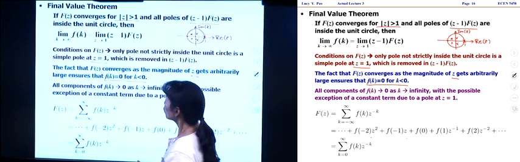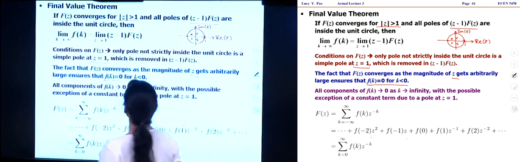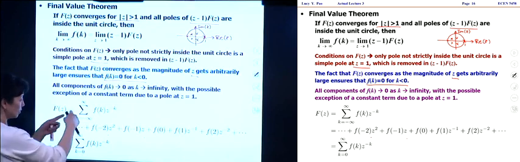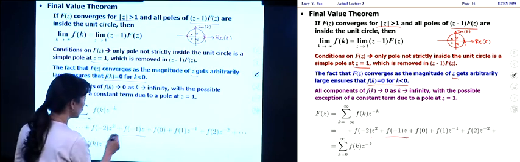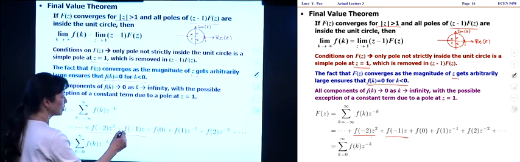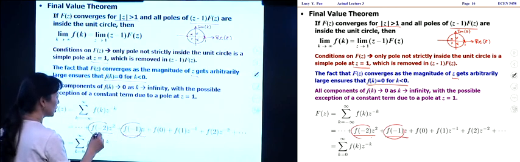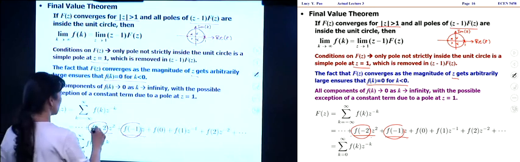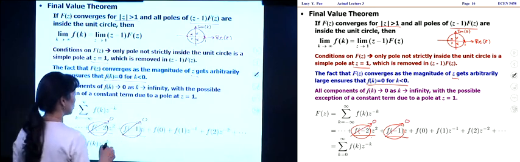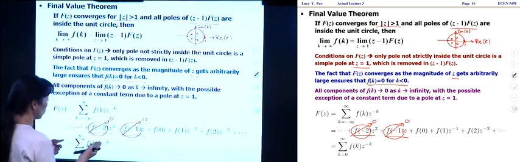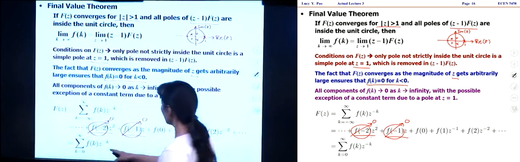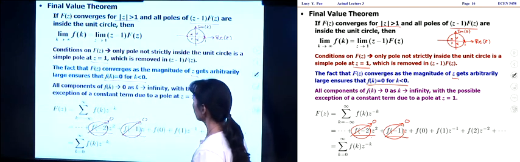If f of z converges for all z outside the unit circle, that means as z goes to infinity, this sum has to converge. Well, as z goes to infinity, these won't converge unless f of minus 1 and f of minus 2 and all f of negative indices are equal to 0. Okay? So all of these must be 0 for k negative, and so really then you just have a one-sided z-transform, or you have a one-sided sequence. So it's assuming that f of k is causal.